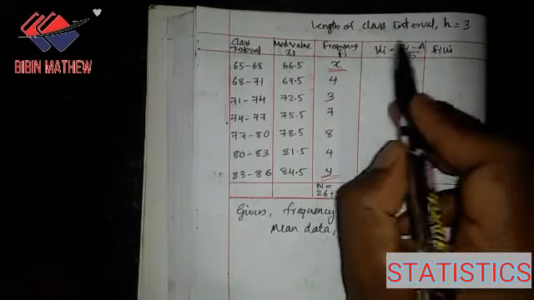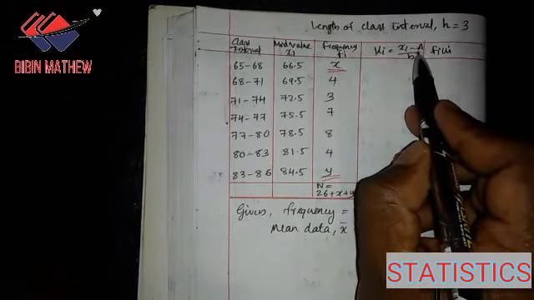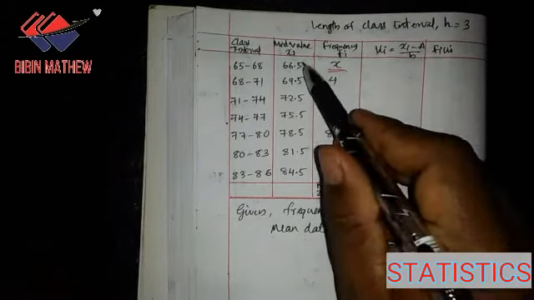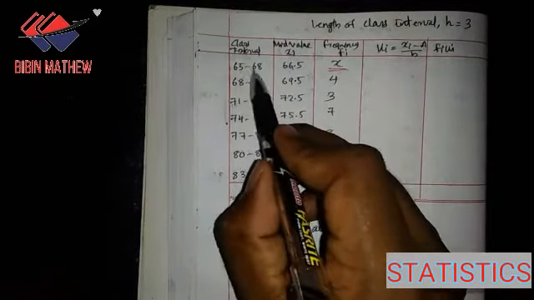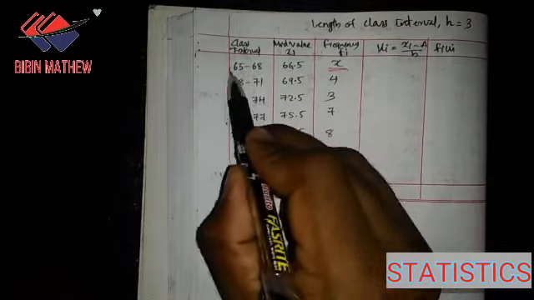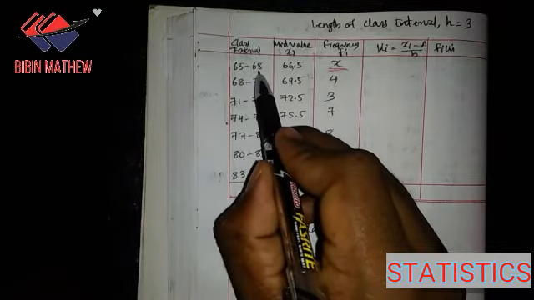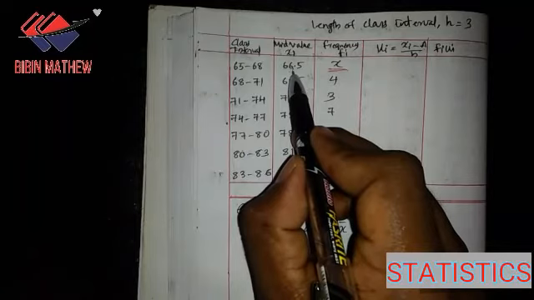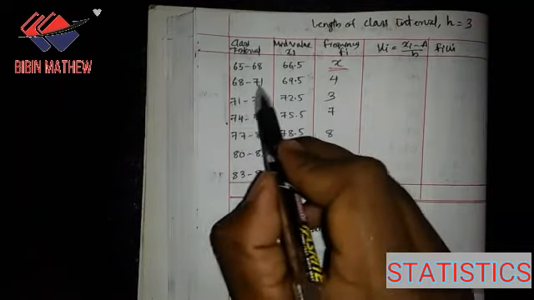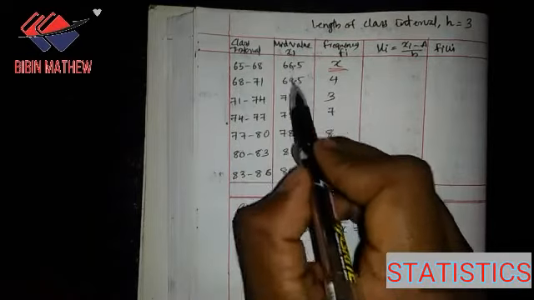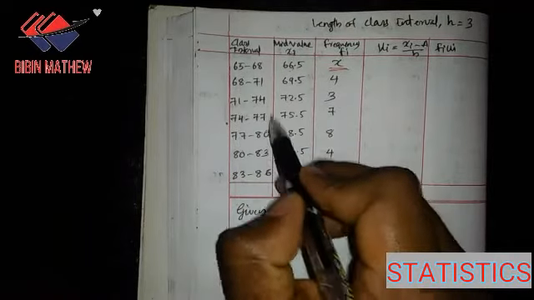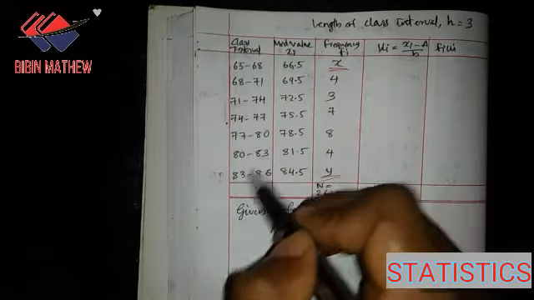So here you know that you have to find an assumed mean. So what is the method of finding the assumed? Here you can see the mid values. I have found it. It's very easy because first of that you have to add them together, adding the upper limit and lower limit, taking the half, you will get 66.5. Next one also add them together, take the half, you will get 69.5. If you got the first two entries, there is no need to add further because it's already an evenly distributed function.